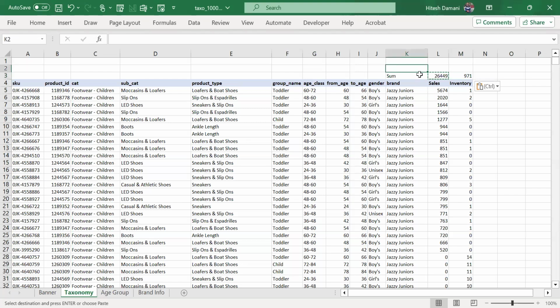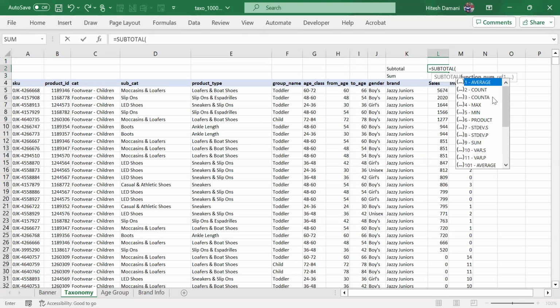Now there is another function in Excel which is known as subtotal, right? So now what is the difference between sum and subtotal? So let's say when I'm using subtotal over here, so yeah, this is the beauty of this particular function. In a single function, you will be able to get multiple aggregate functions, right? So let's say you wanted to do average, you can use one over here. Let's say if you wanted to do max, you can use four over here. Let's say if you wanted to do sum, so you can use nine over here.